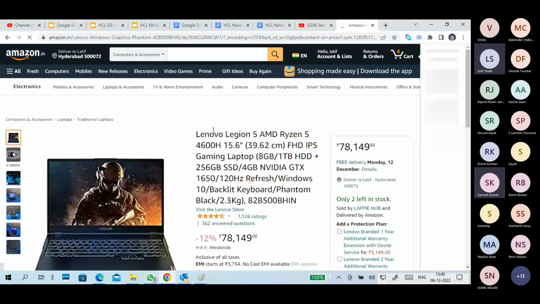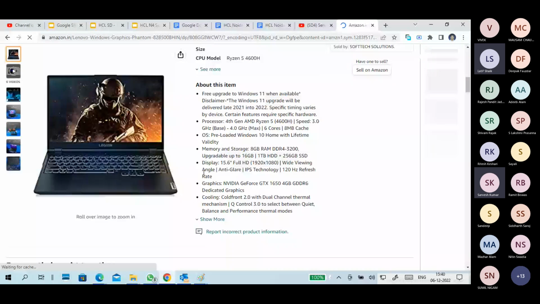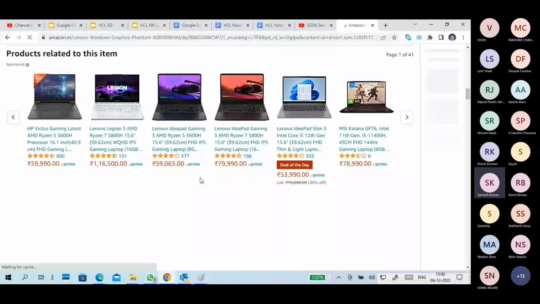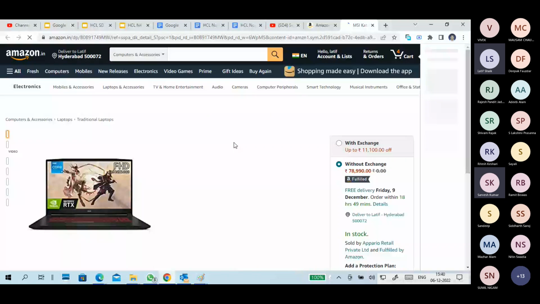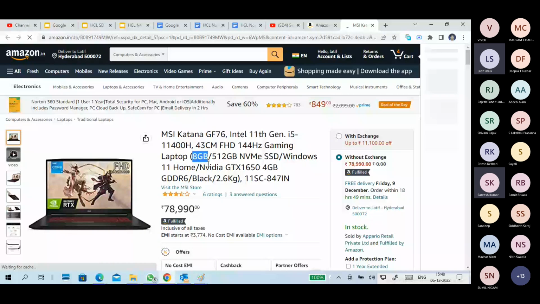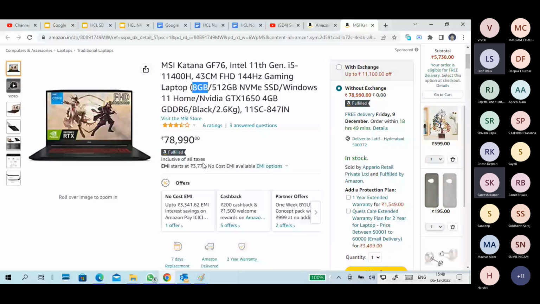This is Ryzen, and this is Intel. The price is 78,000, but the disappointment is that 16 GB is required and it is not 16 GB. You can see this i5 11th generation processor.